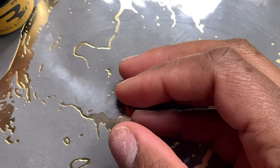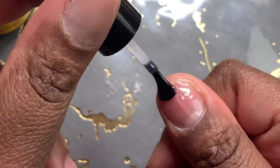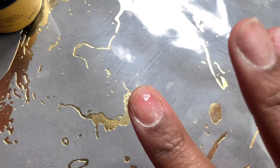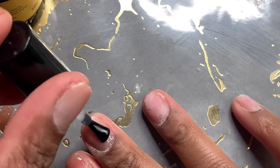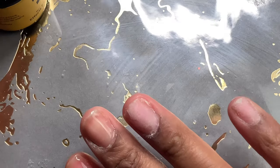We're starting off with the Burrano 3-in-1 — it is a base coat, a nail glue, and a slip solution. I have been obsessed with this stuff. People in Burrano's comments are all in love with it and have been harassing them to make it a standalone product you can buy. I really hope they do because it's amazing.